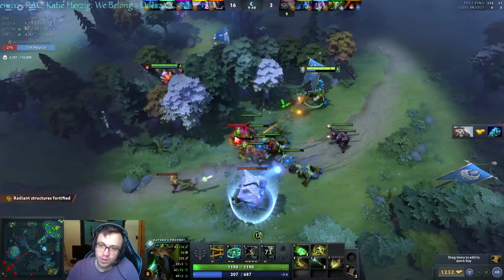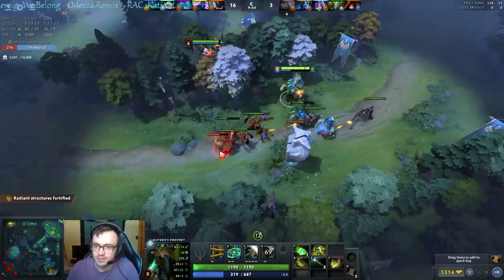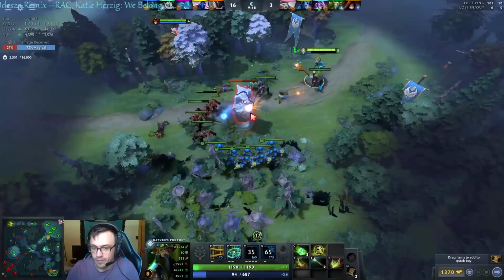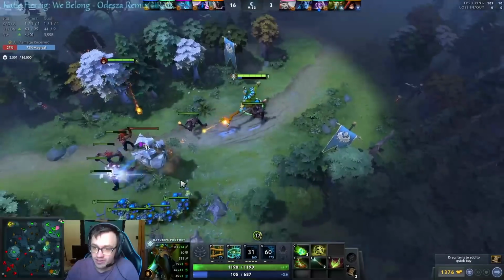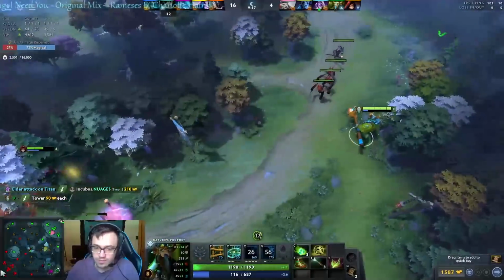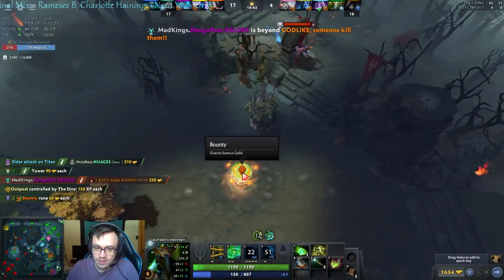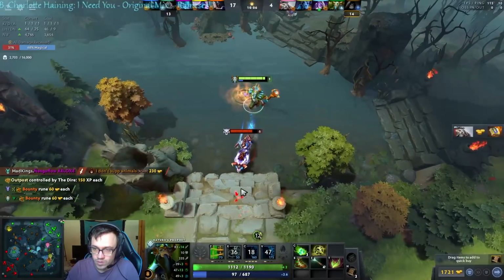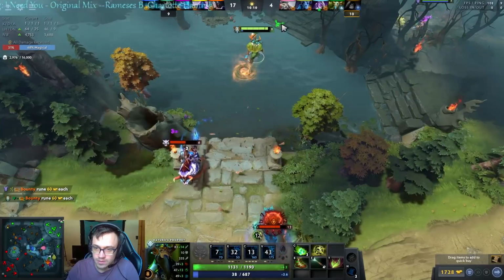So a lot of Furion in general is basically forcing the enemy team to react to what you want to do, and then being able to abuse that reaction from the enemy team and make some play happen somewhere else. I'm just gonna go down here, get the bounty rune, try and force another leap. Don't think I'm gonna get it though.